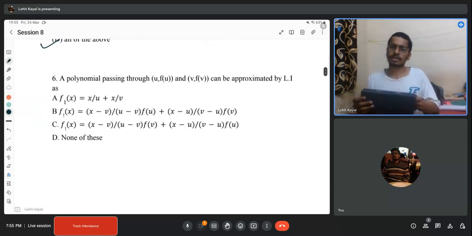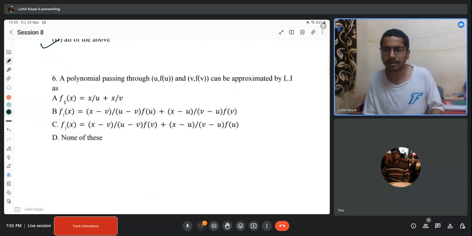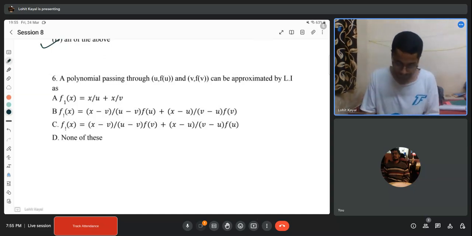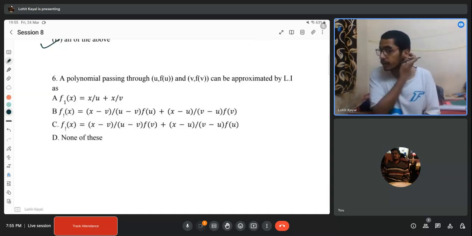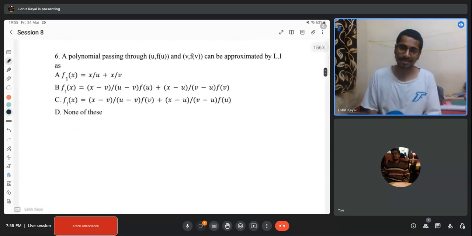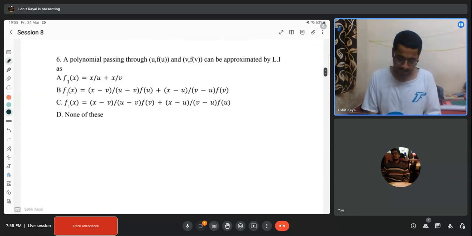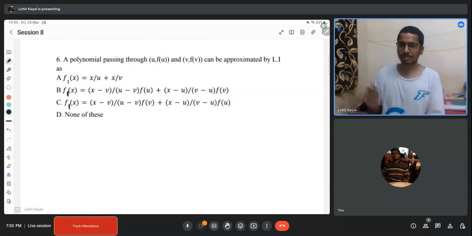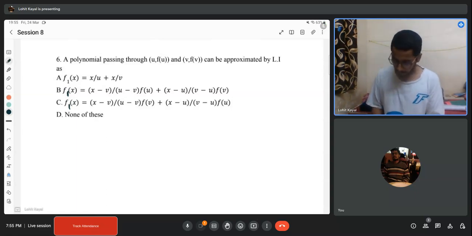Lagrange interpolation. So here you will see that using the divided difference formula is much easier compared to this Lagrange interpolation. So here I have 2 points, u, f(u) and v, f(v). This is just a linear interpolation, and I need to find the approximate value. So this is one, not here. F1 indicates that I have two data points, so I will get a straight line. Now what will be the choice of the straight line? Now what is the formula?